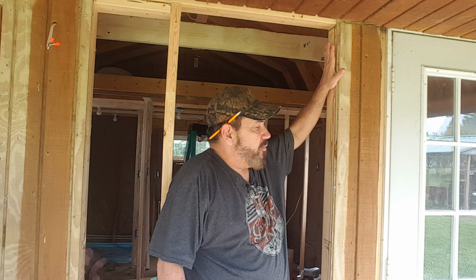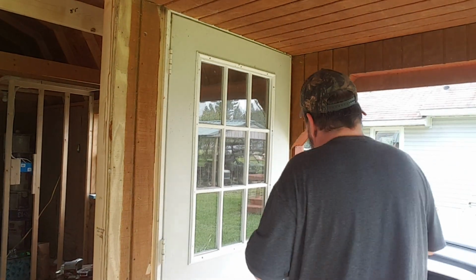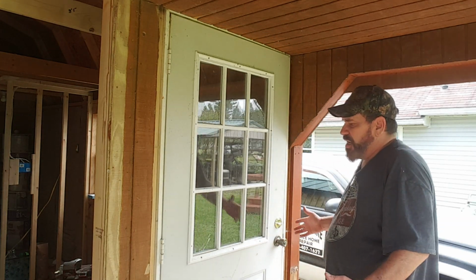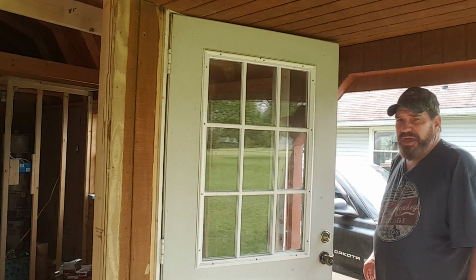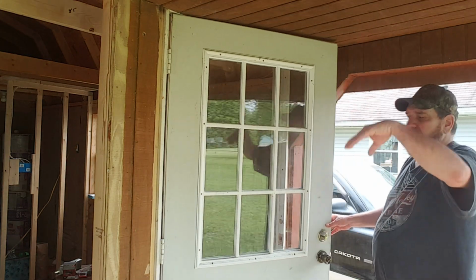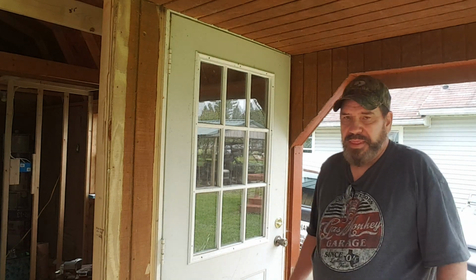That being said, I think we're about done. We got the wiring run, we got the door straightened up, well, the wall straightened up, the door straightened up. It's working really good now. I still don't have my strike plate on, so it opens and has just enough that when you open up the door, like if you come in with groceries, all you gotta do is just a little bit and it'll swing back to this way, so it'll close. Of course, my wall here I have a bumper so it doesn't hit hard, and it closes easy. It sounds good. That's about the best I can ask for.